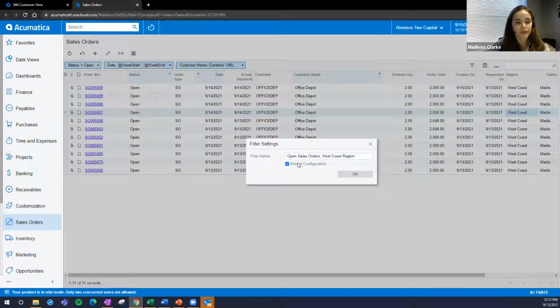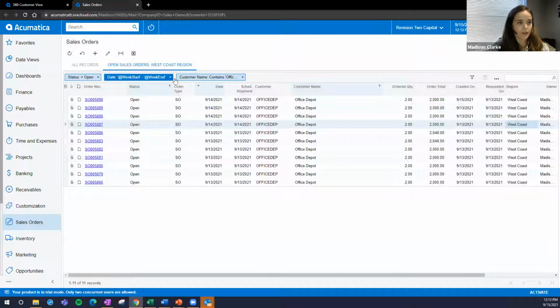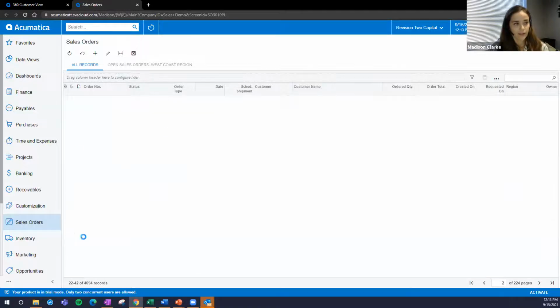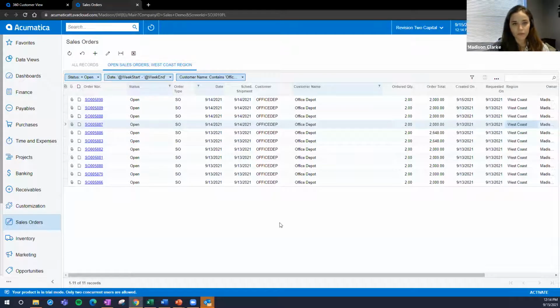Now, what a shared configuration does is when I hit OK here, this filter is going to be available to all of my colleagues. So anyone with access to the sales orders generic inquiry can now access the filter that I've set up because it's a shared filter. Additionally, when I log back out and log back in, because this is a saved filter, this is going to be saved for me and ready to go the next time I log in. We haven't gotten rid of the main sales orders page, so you can still go back to your main sales orders page, see any sales order you like. So this is an unfiltered version. This filter is now set up for easy access. So that concludes our filter section of today's webinar.